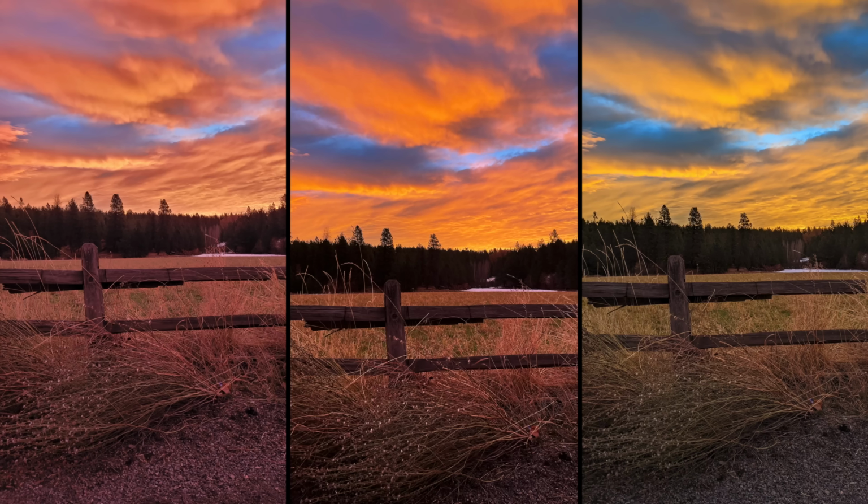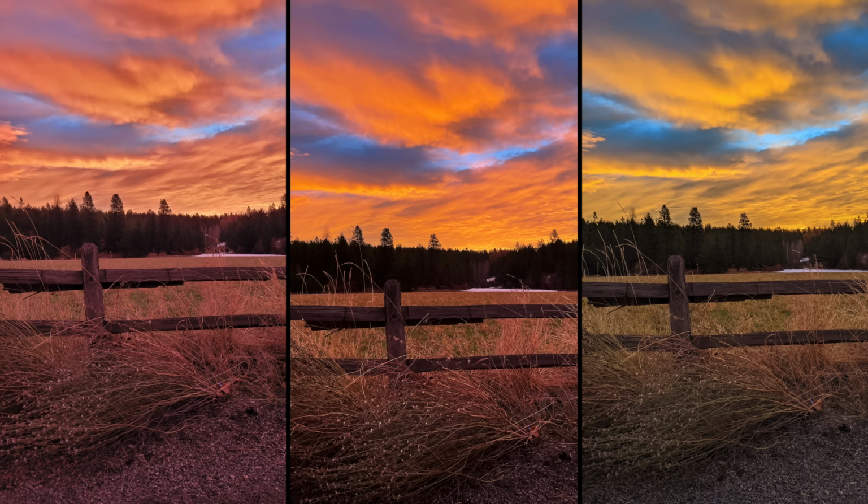All right, so I can instantly tell that the one in the center is extremely saturated. The one on the left looks very dull, so I don't like that. I think I'm going with the one on the right because it's a good middle ground and I can see a lot of detail in the trees. The first thing that I notice is that the shot in the middle is very dark. There's a lot of crushing, like in the trees, you lose a ton of detail. Other than that, I really like it. But because of that, I think I have to go with the right one as well. Oh, S20 FE, not bad. First point for that one.